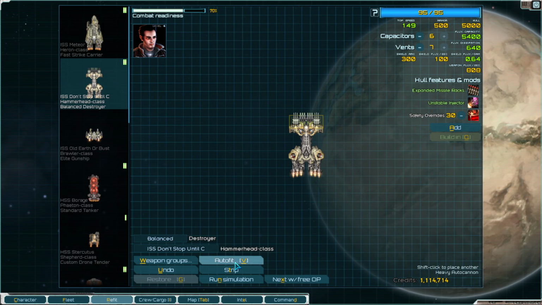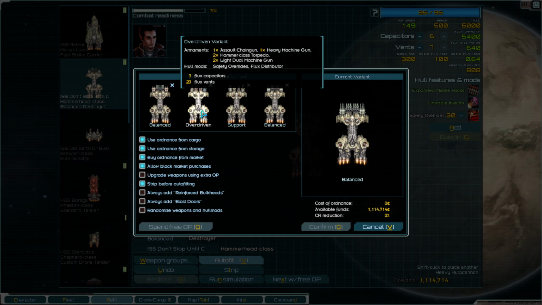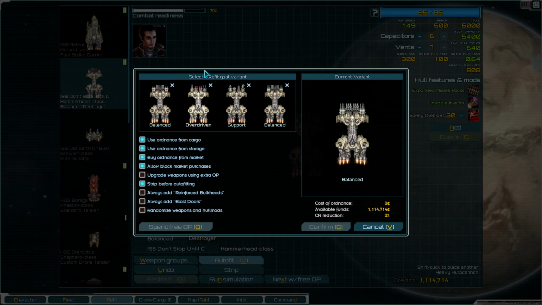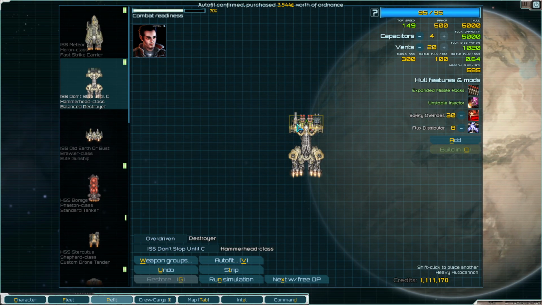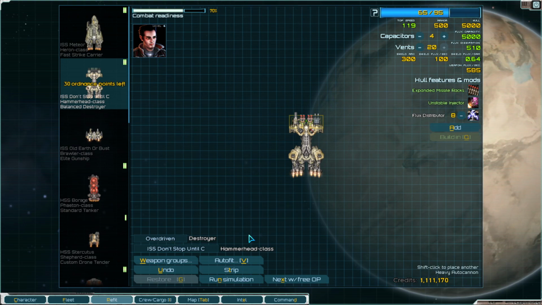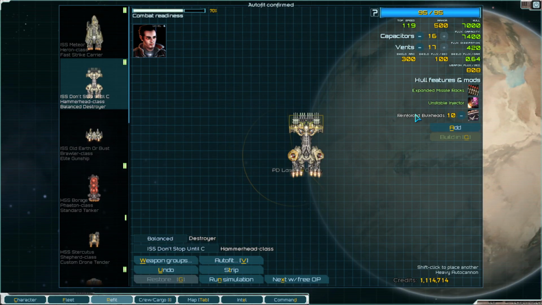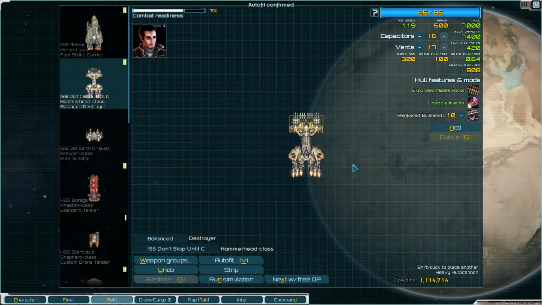Which means actually it's something to bear in mind when you click on one of the autofits. So this one, Overdriven, actually includes a Flux distributor and safety overrides. So if I were to click this now and then click accept and have my ship, in fact I might as well do that just to show you. Yeah, it's now decked out with safety overrides. But I don't want that, so I can just remove that. Now I'm going to go back over to autofit and have it how I want with how my ship is.